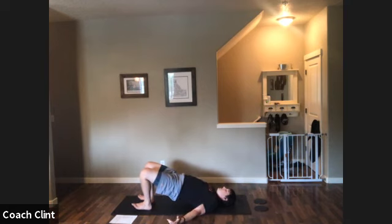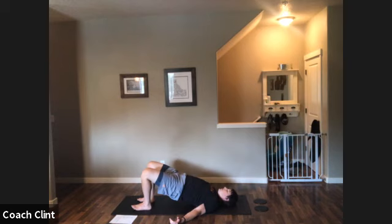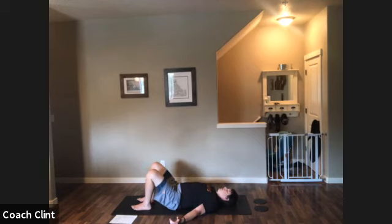Then we're letting ourselves down for 3, 2, 1. Tap the floor, drive right back up. Okay, for all these reps, we're just gonna tap the floor after one, and then drive back up nice and high and hold until I start counting down again. Here we go, down, 3, 2, 1, tap that floor, drive right back up. Down for 3, 2, 1, back up.